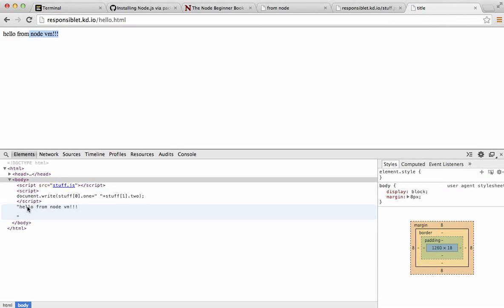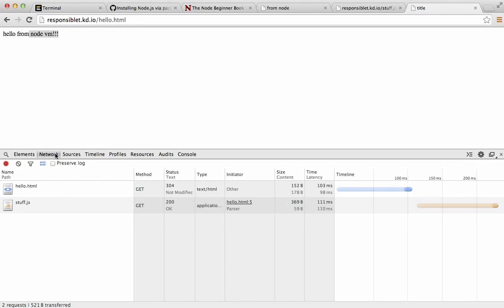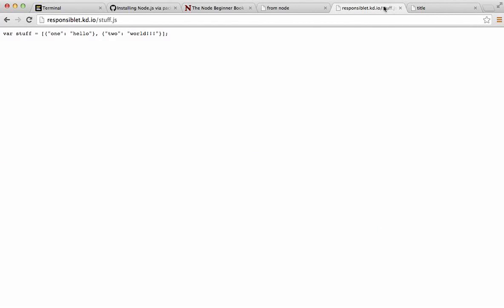Now, what it's done is it's written HTML for me. And you can navigate through the HTML elements and change their style and things along that line. Notice if you look at the network tab, I am getting stuff.js from the internet at this address running on the web server, but I'm able to call into that from Node. And it's fairly fast. You know, I'm getting that in 100 milliseconds. I received it in 1.4. So that's awesome. That's a very fast, robust web server, and it's no joke.